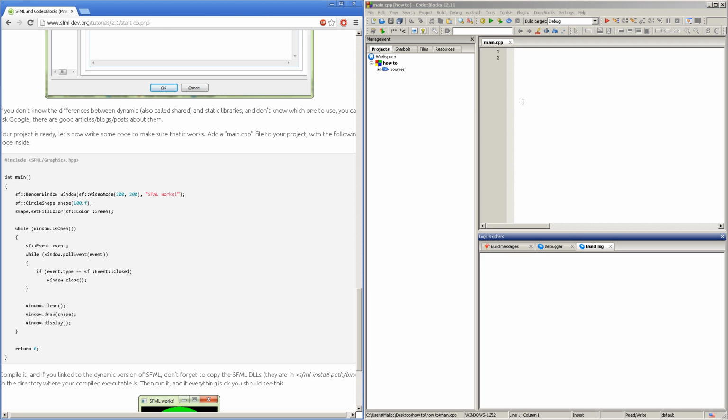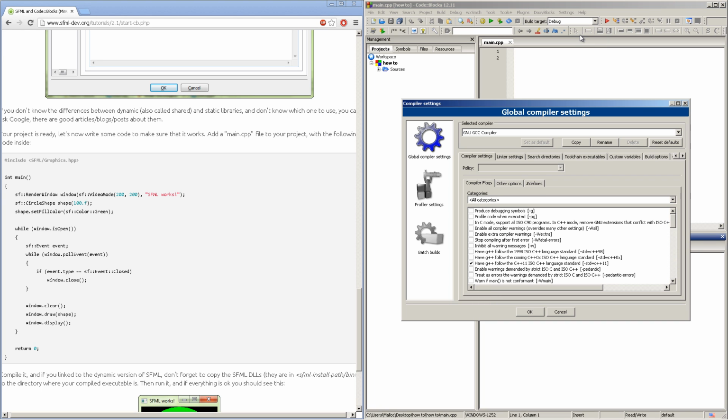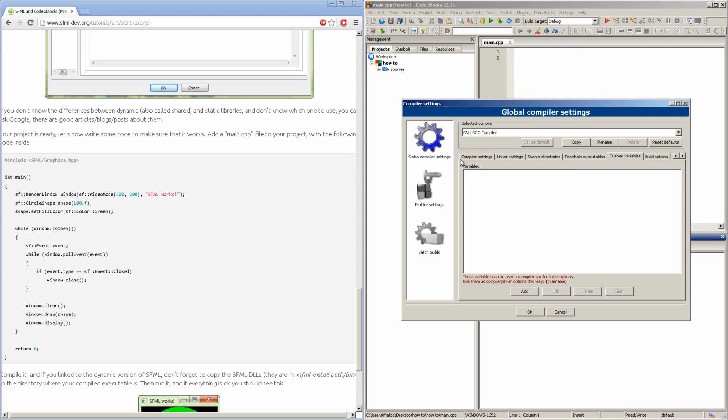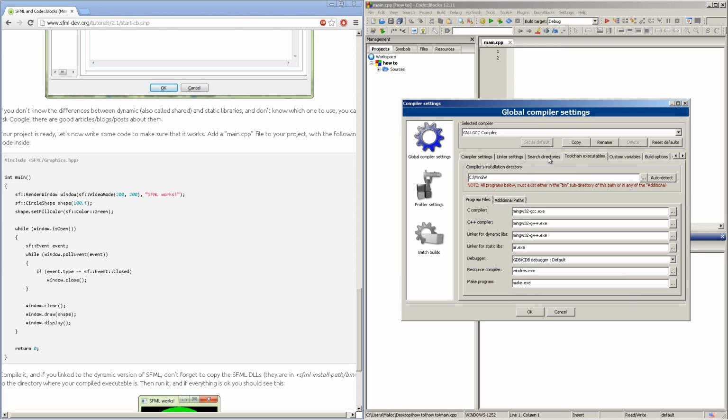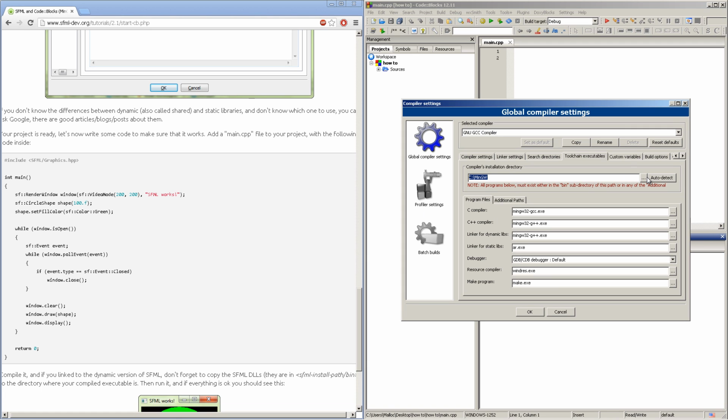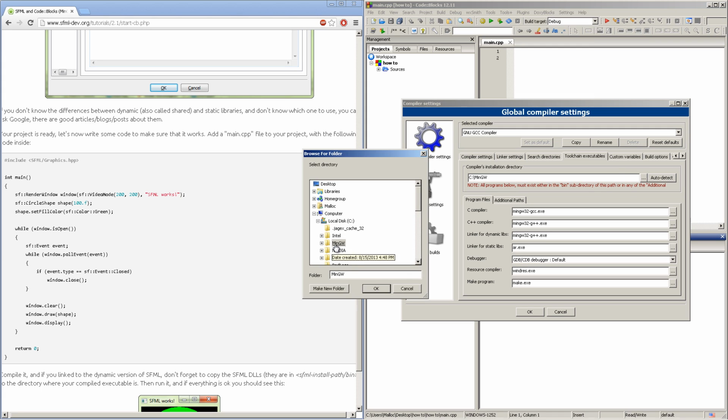One more thing, this will not work for you yet. You need to go to settings, compiler. Remember how we installed MinGW? There was a purpose to that. Even though this comes with MinGW on it, it is not the current version of MinGW. So where we installed it is the root of C slash MinGW. You can go through the dot dot dot and click on it, click OK.